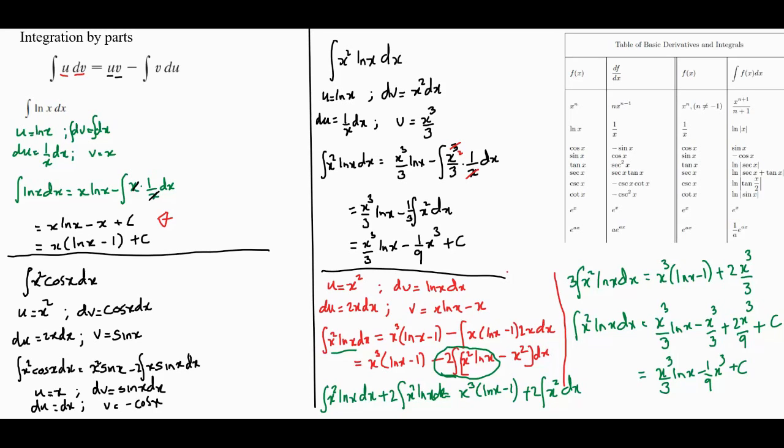So if you see, the answer is the same, but look at the effort required and the amount of work required to do it. So this is something quite important that you need to practice, because had you gone this way, your intuition would be correct. This would work, as you've seen here, and so does this. But you can see how short this is, in fact, and how long this one is. So just some food for thought for you as we progress through integration by parts.